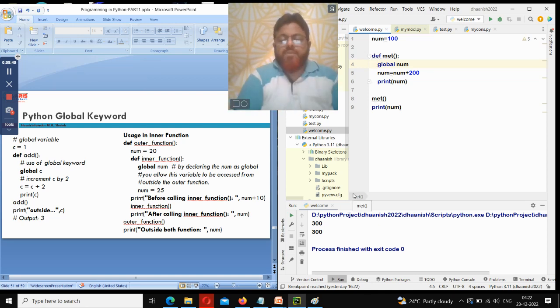Got it. So globals is one method by which you can access the global variables. Another is global, a keyword by which you can make the local variable point to the global variable. Cool. Okay. There is also one more thing called nonlocal.